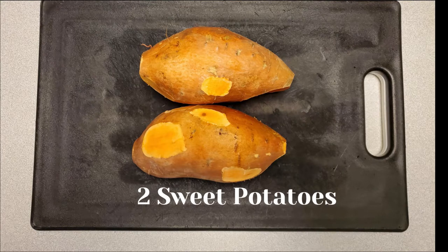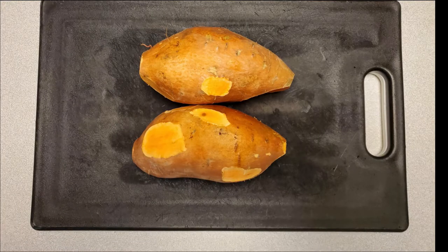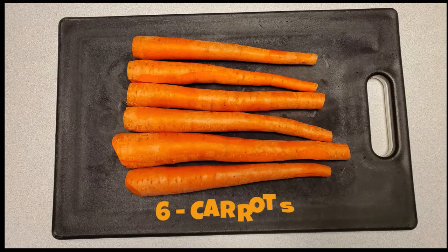For this juice, you'll need 2 sweet potatoes. And I did not peel the sweet potatoes. As you can see, I just peeled off the really crummy parts. Also, you will need 6 carrots.